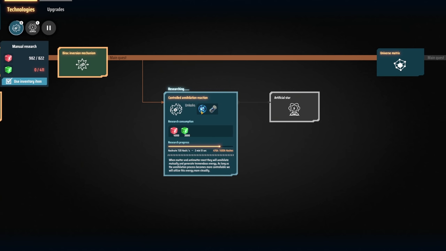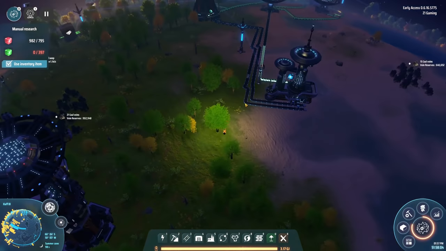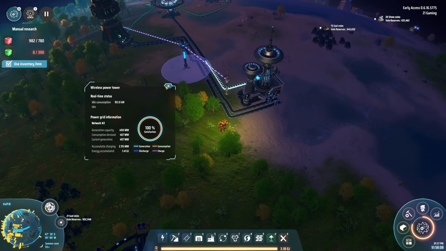Okay, cool. Well, let's just get everything set up for this. That's going to be made in assembler and that's going to be made in assembler as well. So let's get these set up. I'm just going to leave this one running for now. How's our power looking? Okay, power's okay.